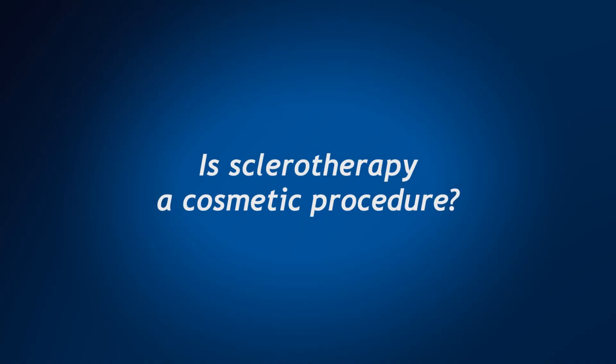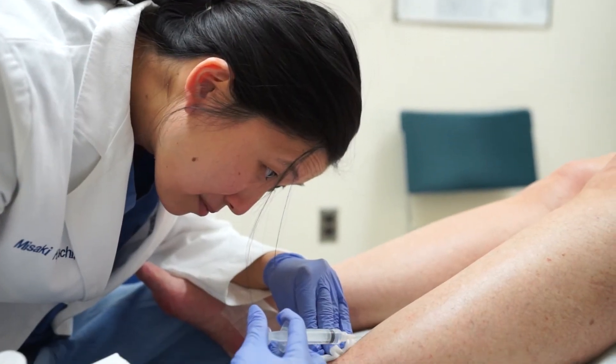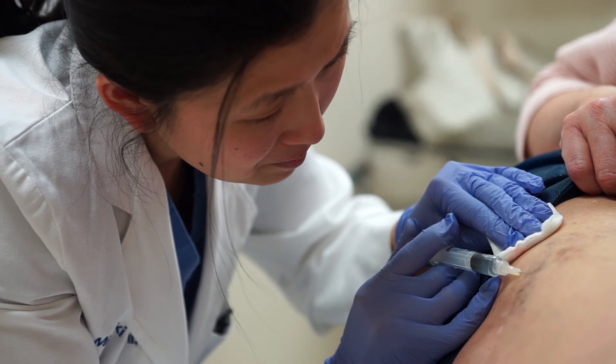Sclerotherapy is a medicine that is injected directly into the vein to agitate the vein and cause it to collapse. It is often used in large bulgy varicose veins or spider veins that might be cosmetically unappealing. It can be used for both cosmetic and non-cosmetic conditions. Some non-cosmetic conditions include varicose veins that are not amenable to catheter-based therapies such as radiofrequency ablation, because the RFA catheter requires a straight segment. If the offending varicose vein is not a straight segment, a medicine can be injected to collapse the vein in a similar manner.